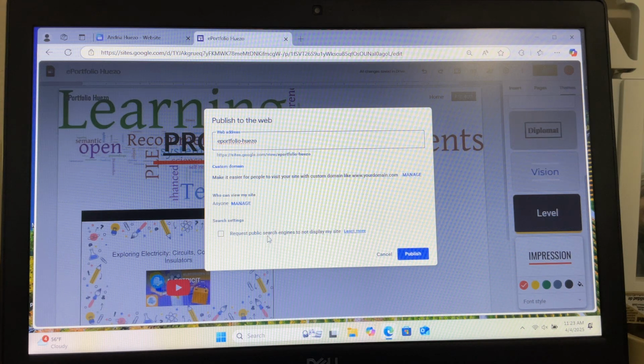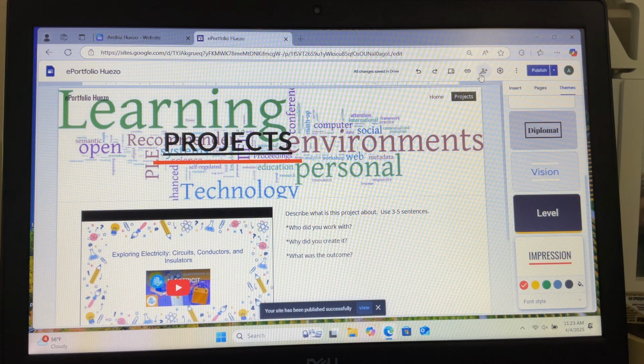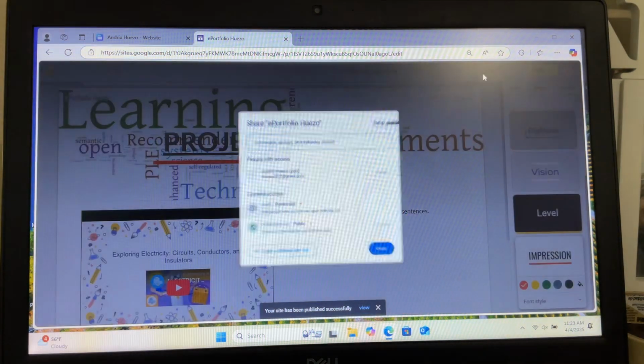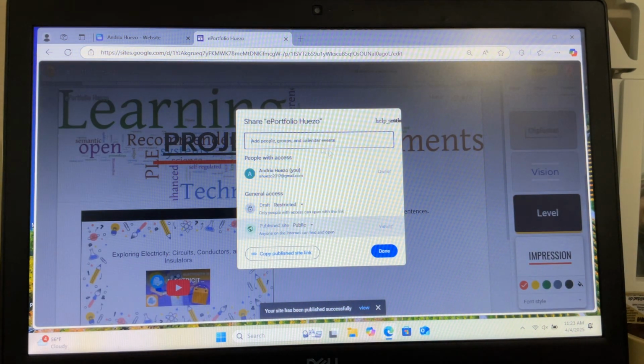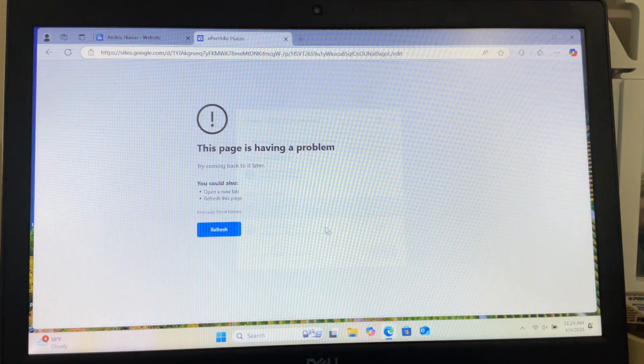And then you don't want to do this one yet because you have to pay money, but you can say publish, okay? Notice how it's publishing? Now I can come up to this little guy with a plus sign and I can share it. Make sure though, change your restrictions to anyone with the link because you're going to be giving the link out, okay? Don't make it so that it's restricted.